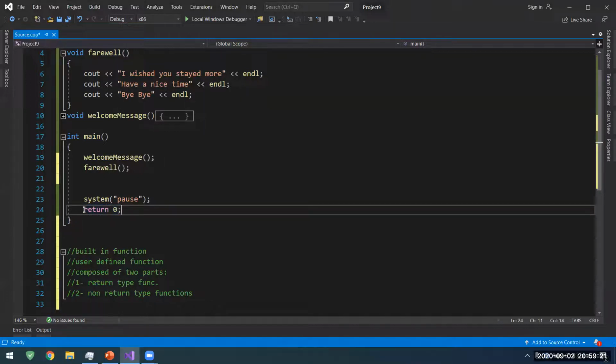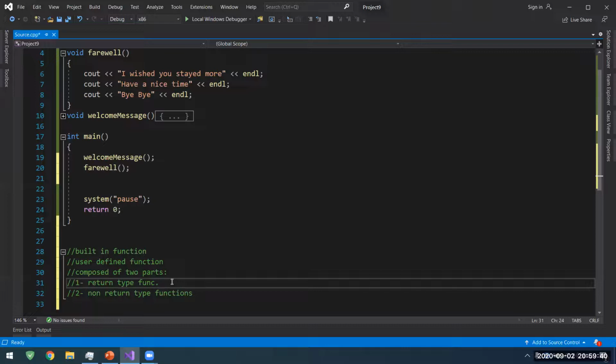These kinds of functions, the return type functions, should have the return keyword inside them. Integer main, the functions which start with int, are known as return type functions. What does it include?